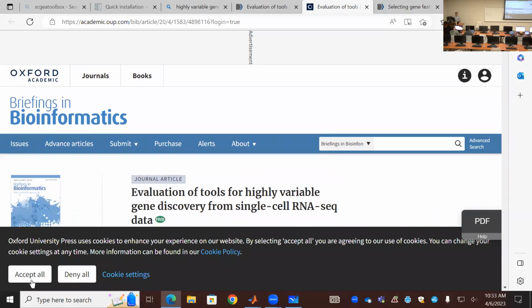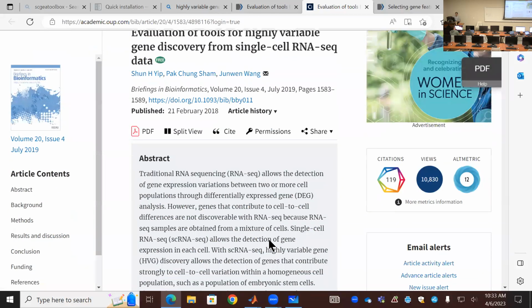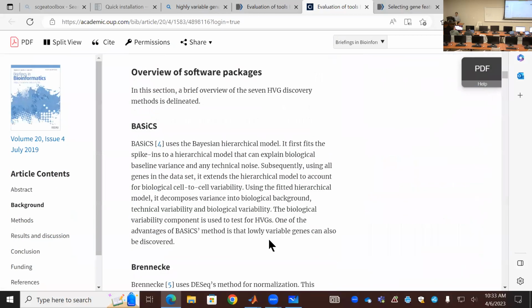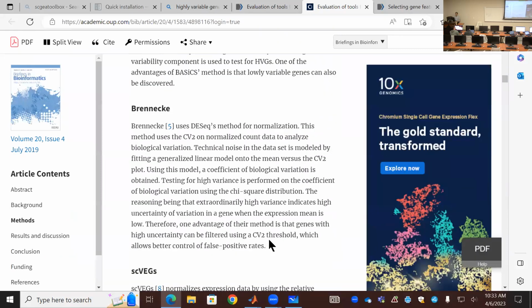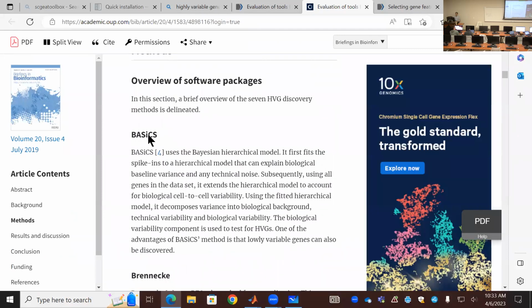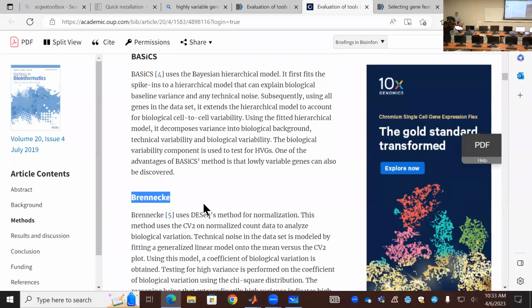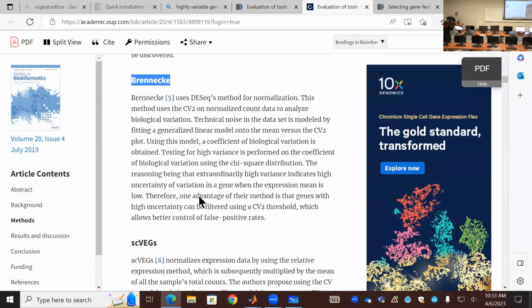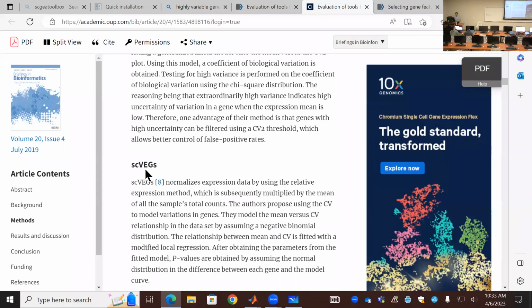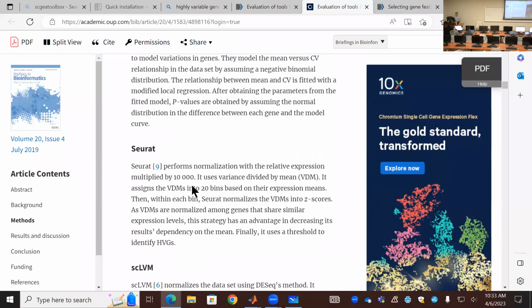Okay, there's very little consensus. So what they use is the package called BASiCS, and the Brennecke paper published in 2015, and another paper's Seurat package. I don't know which one they use.